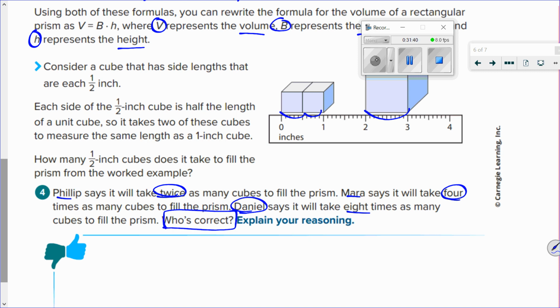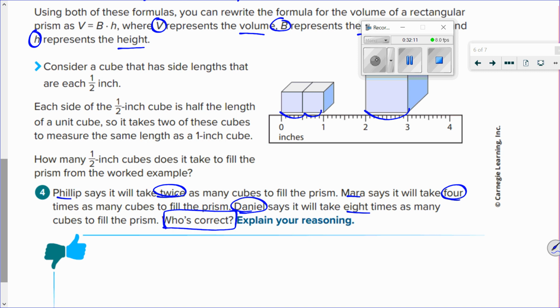Okay? So let's think about this for a second. I actually have an example for you that you guys can actually see. I'm using these unit cubes. Guys, this is a half of a unit cube. So if I did 2 of these together, this equals 1 unit cube. Does everybody agree with that? Yes. So basically all I'm doing is I'm saying I've got these 2.